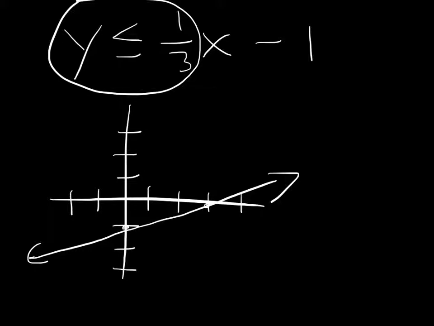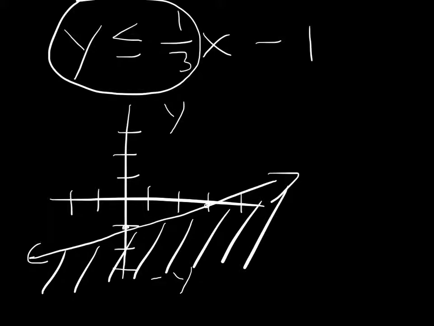Well, if we go back to the beginning, when we first learned how to graph, we learned that the top of the y-axis was positive y, and the bottom was negative y. Well, negatives are always smaller than positives, so where is y going to be smaller? And the answer is on the bottom. So because y is less than the line, we're actually going to shade in the area of the graph underneath our line. And our answer is the line and all the space below it. It can only be represented graphically.